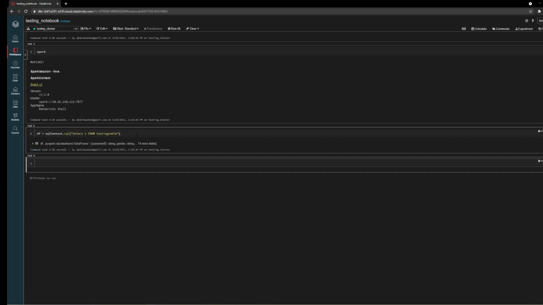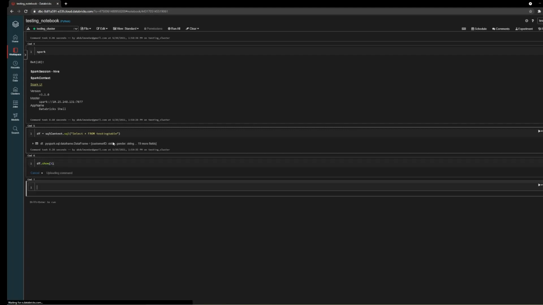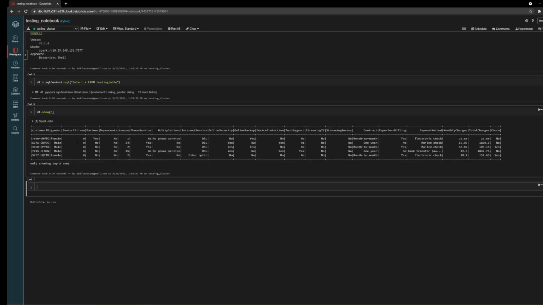This will store the table into the object df. Then we can write df.show. If you've ever worked with pandas, show is the equivalent of head, so you can specify the number of rows you want, in this case 5. df.show(5) will show you the first 5 rows of the data set we uploaded to our DBFS store.